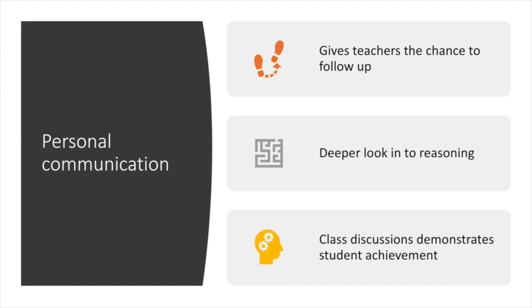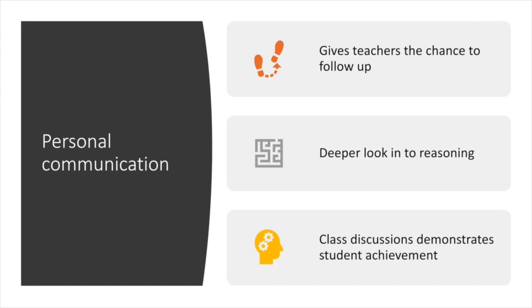Personal communication. This assessment type may come as a surprise to many educators that have favored the more traditional approaches over the years. You may ask yourself, does personal communication fall into an assessment type category? Yes, it does, and here's how and why it is important. This type of assessment gives teachers a chance to follow up with questions in areas that may seem puzzling to students. By doing so, it gives teachers the opportunity to have a deeper look into their students' reasoning.